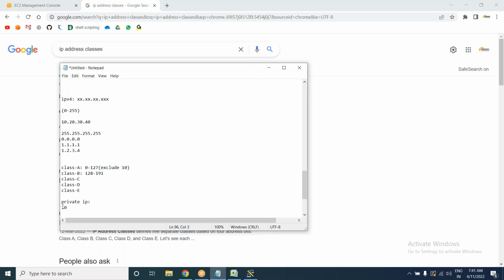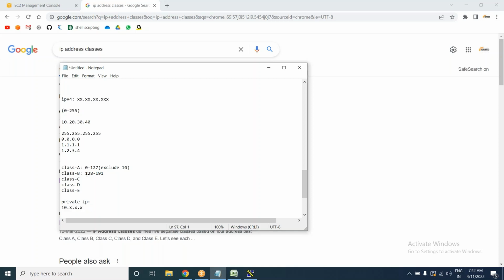So any IP like 10.x.x.x, whatever the other values are, if it starts with 10, that is a private IP. If it starts with 0 to 9, or 11, 12, 13 and so on up to 127, it belongs to public IP. But if it is 10, then it belongs to private IP.